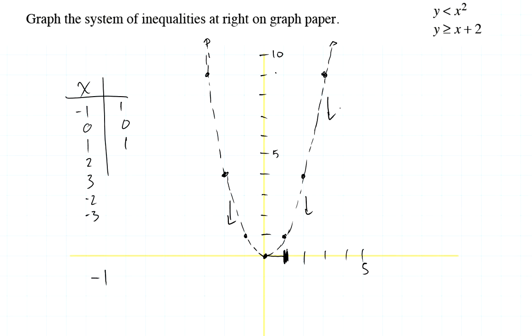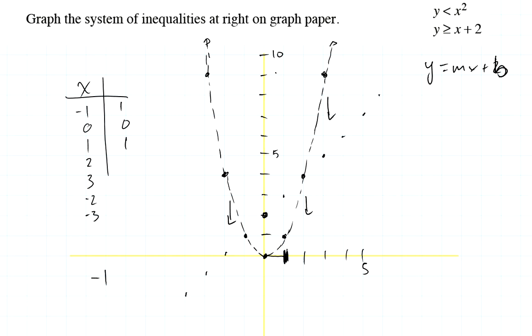The other one is a line, right? It says y is greater than or equal to x plus 2. And if I think about that in terms of y equals mx plus b, I can see that my y-intercept is 2. This is crossing the y-axis at the point 2. And then it has a slope of 1, up 1, over 1, up 1, over 1. And we can continue this both directions, right? And then down 1, back 1, going this way.